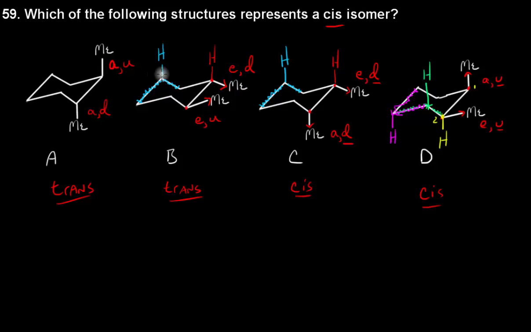Another mistake that I see quite a lot is trying to draw the equatorial also facing up. You see how in this case we have an equatorial looking bond because it's diagonal and it's facing up, and this other axial bond is also facing up. So this is actually impossible. If you have an axial going up, you have to have the equatorial going down. So this is right out. Because we know this axial is going up, we have to have an equatorial going down. This would be the way you would draw that hydrogen: equatorial down.